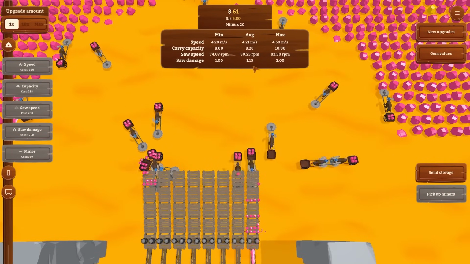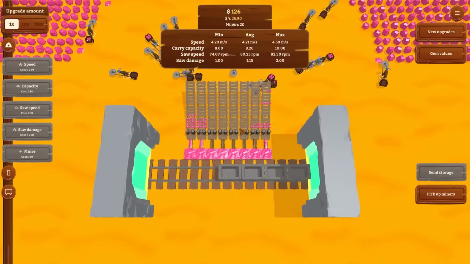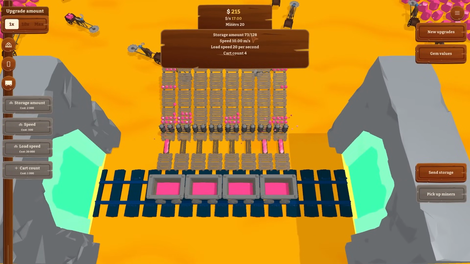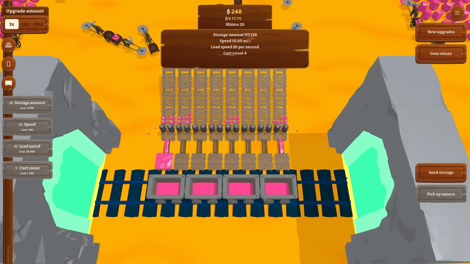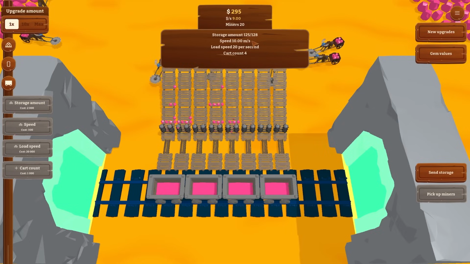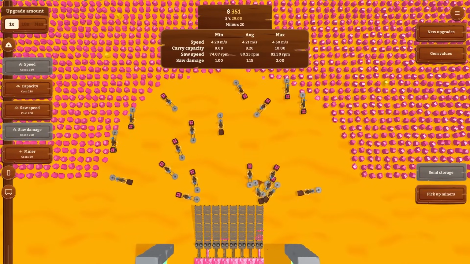What's the average now? Average is 1.15. It's not a lot, is it? It's not a lot. But I do want to get to the point where we're continuously refilling this cart every time we load up. And you know what? We're honestly not far away from that. Quite a satisfying place to be.